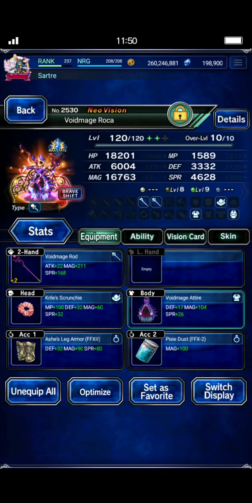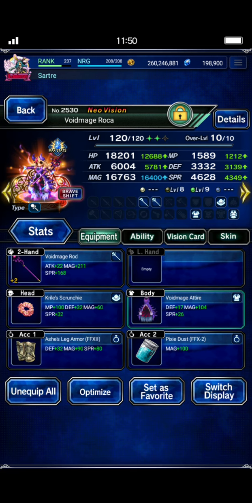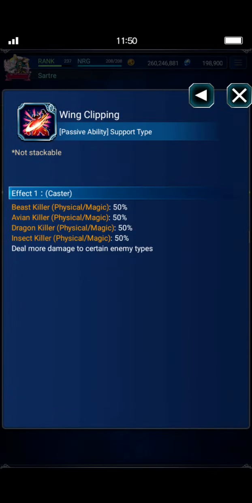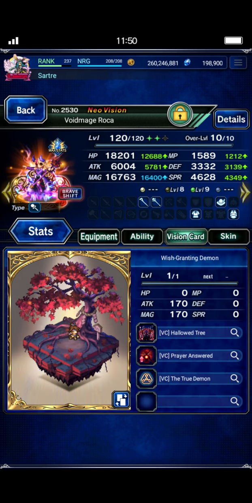So she's got her event rod. That is the best equipped for her. Kryle's scrunchie is great because it's got a decent mag stat and it does a ribbon effect. Obviously her STMR, and then just some high mag gear. Here are the killers. Wing clipping is nice because it does beast and dragon. Barbaricious Spirit does beast killer. And then just capping up her mag.